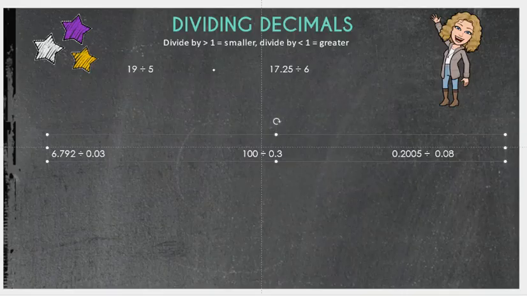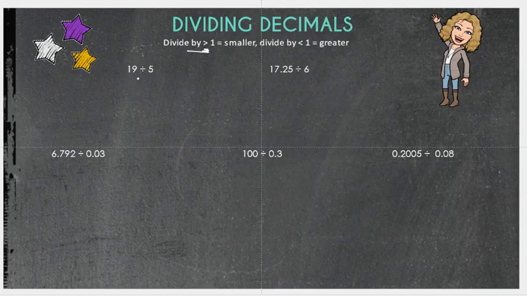Okay, decimal division, probably the most challenging, partly because students are challenged by the division process itself and partly because of the decimals in there. Now, we would again start with estimating, but as we talked about in one of the other videos, estimating with division is a little bit tougher. So we do have just this general rule. If you're dividing by more than one, your answer is going to be smaller than the dividend. If you're dividing by less than 1, your answer will be greater than the dividend.